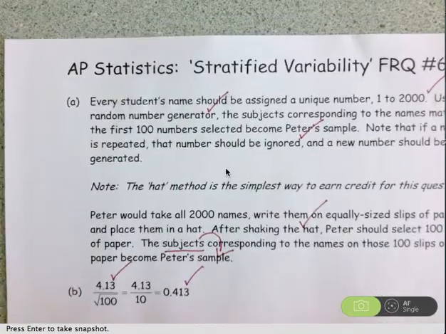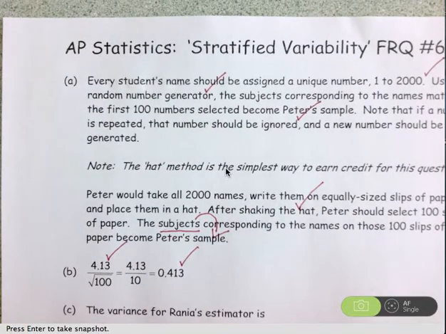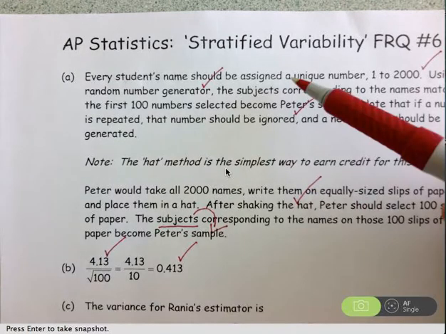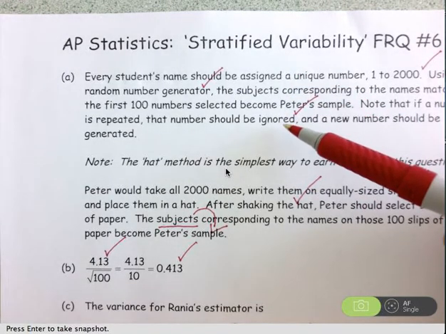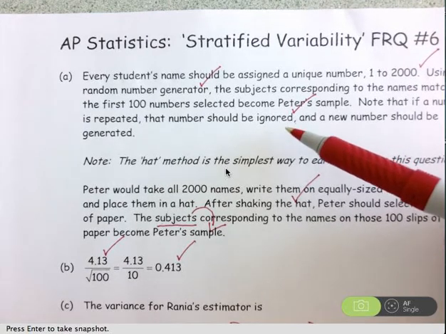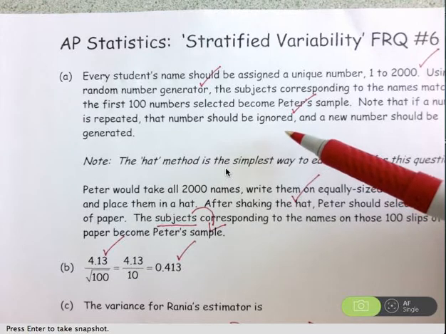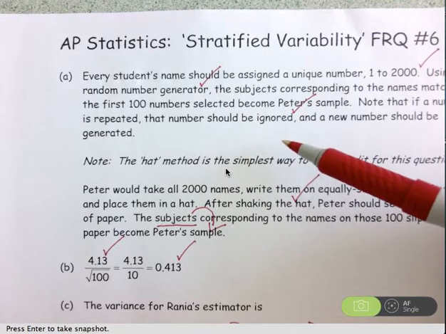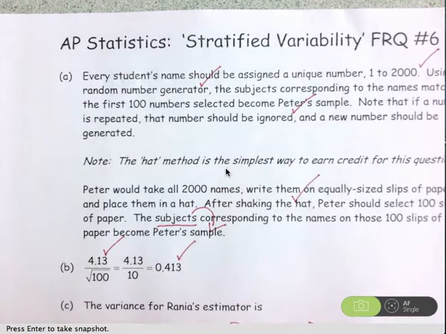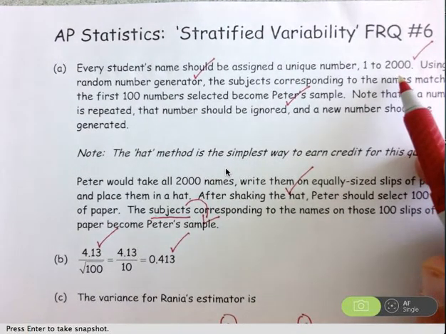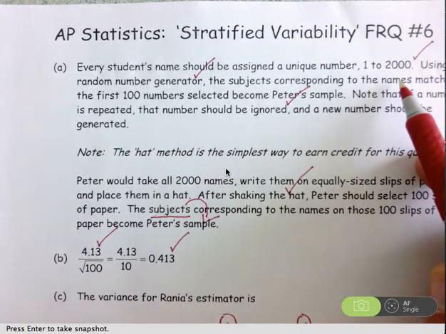And as long as you're specific and take the time, remember, this is a question that should take you 20 to 25 minutes. That means your answer to Part A should include some detail. You should be specific here. Explain how the numbers are being assigned, how that representation goes back to subjects. Make sure that you're ignoring repeats. Those subjects then become part of your sample. The unique numbers or identifiers are linked to those subjects. Just being careful and purposeful about how you write that answer and being specific is one of the best ways to get partial credit in Part A.